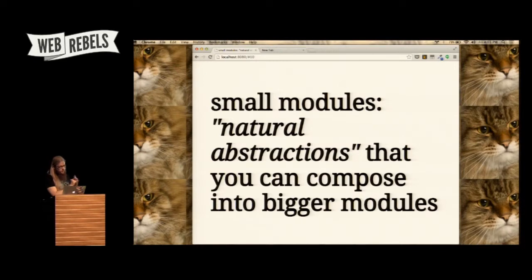I define them as natural abstractions. And so LEBRON is a framework, but it also isn't really a framework. It's a collection of a bunch of modules. And the difference between a module and a framework, I know it's not a very scientific definition, but my definition is, say a hot new technology gets released, such as Node, and everyone that writes, say, Rails or PHP wants to switch to the hot new technology. There's this kind of race to publish the first Rails of Node. And so you have people that make up these abstractions that aren't natural. They're guesses that haven't been battle tested. And then everybody switches to that, and then it gets really popular, and then we're stuck with them for 5 years. And there are a lot of examples of this in every ecosystem.